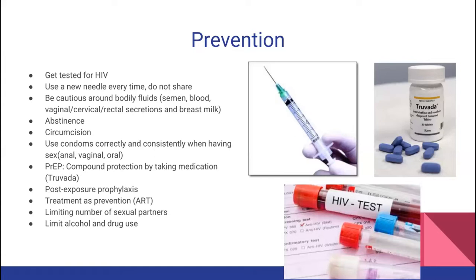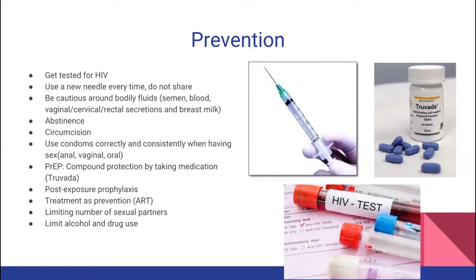Pre-exposure prophylaxis, PrEP, is another way to prevent HIV infection. People who are sexually involved with an HIV-positive person can take Truvada consistently to reduce the risk of HIV infection by up to 92%. People who use PrEP must commit to take Truvada every day and get a follow-up every 3 months. Taking Truvada in addition to using condoms decreases the risk of HIV infection even more. In addition, if the infected individual is being treated, the risk is much less.